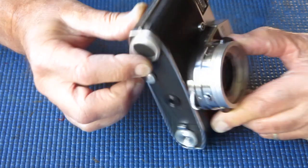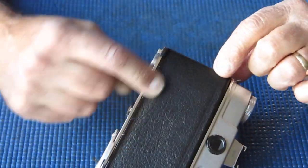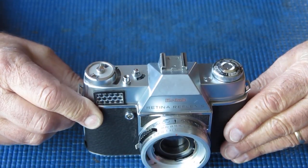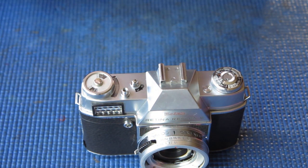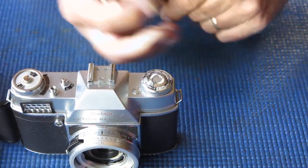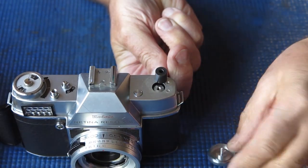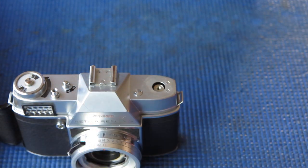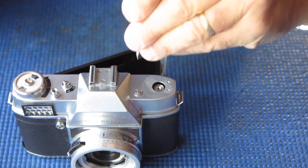So what have we got here? Leatherette's a bit damaged at the corner. It's obviously come a bit adrift and folded back. That'll probably look fine once it's glued back down. We'll start at the top of the camera, and I'll start by removing the rewind knob, and I'll just put something through the forks to stop the shaft from turning, spin the knob, off comes the knob, and the collar can go in there for cleaning.